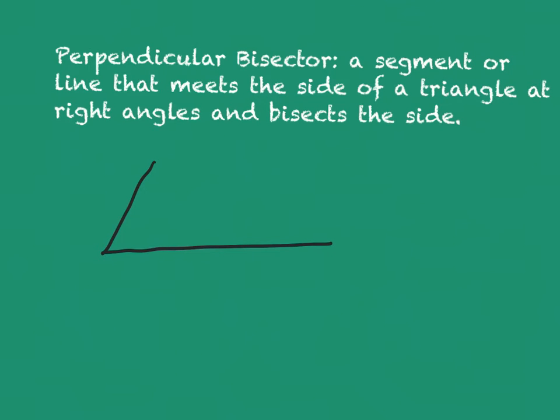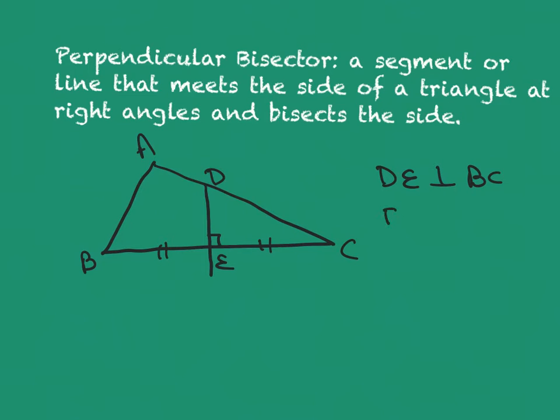it's very important to recognize that the perpendicular bisector does not necessarily come from a vertex. It just meets the opposite side in the middle, and it meets it perpendicularly. So for instance, in triangle ABC, it's possible that DE does not come from the vertex A. All we know is that DE is perpendicular to BC and that BE is congruent to EC. But what we don't know is that it comes from a vertex. Perpendicular bisectors can come from a vertex in special triangles, but they don't necessarily do that.